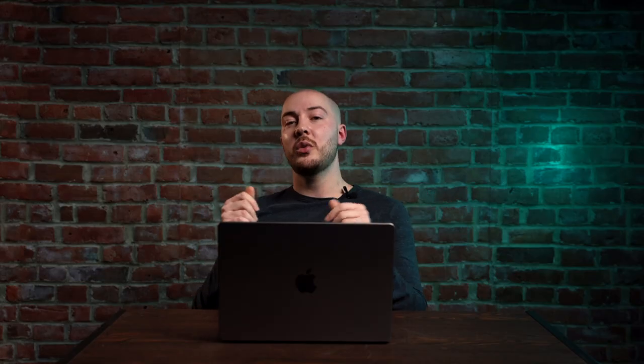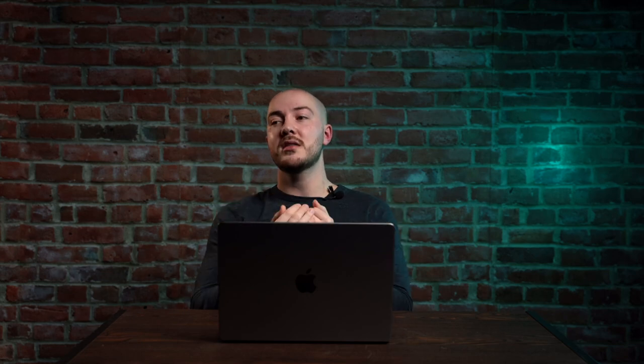The last type in our lineup is rubber suspension, used on the Pro from V1 through V5. It features a rear rubber suspension that's completely invisible — it fits inside the frame with no compromise on design, and maintenance is minimal. You'll need to change the rubber block maybe every two or three thousand kilometers, but there's nothing that can leak or squeak. Assembly is also very easy since you just place a block of rubber between two moving parts, and it's very consistent — no need to dial it for each user.